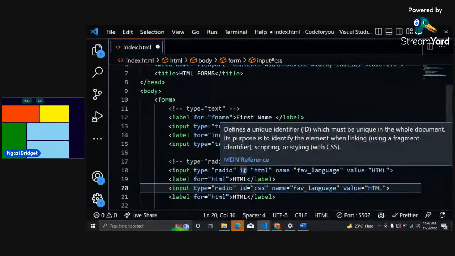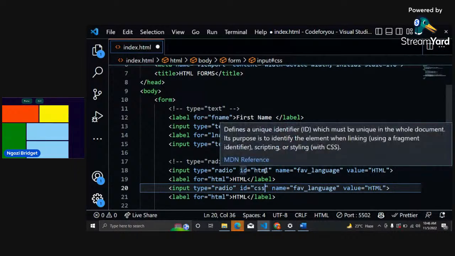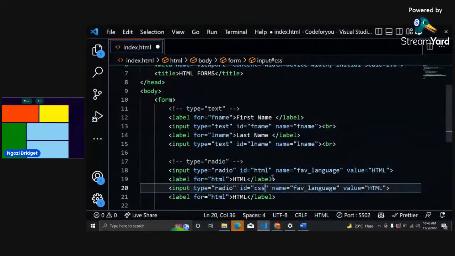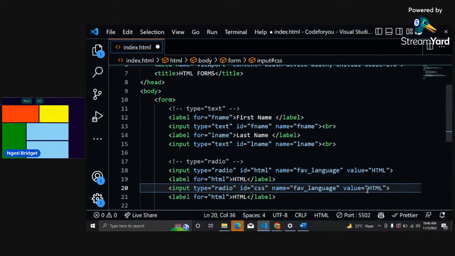ID defines a unique identifier which must be unique in the whole document. So this ID cannot be HTML here and also HTML here. It has to be unique to each of them whenever you're using ID. So now I've changed this to CSS. Then for favorite language, my value will be CSS too.